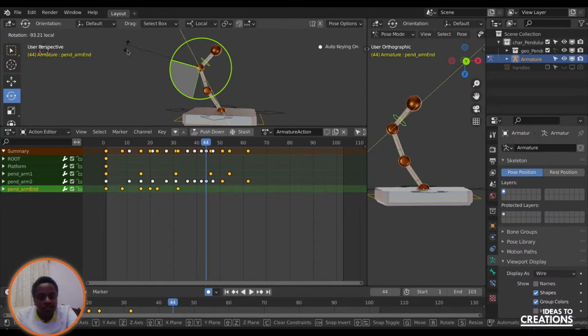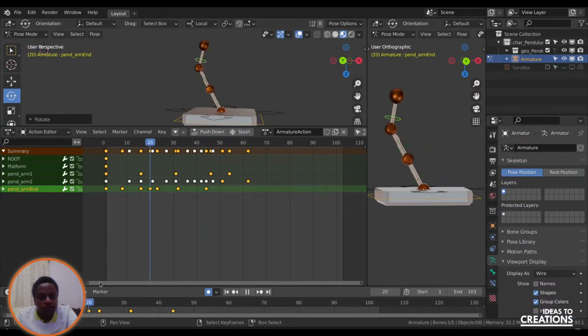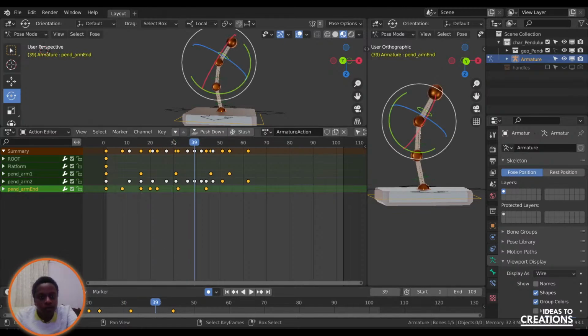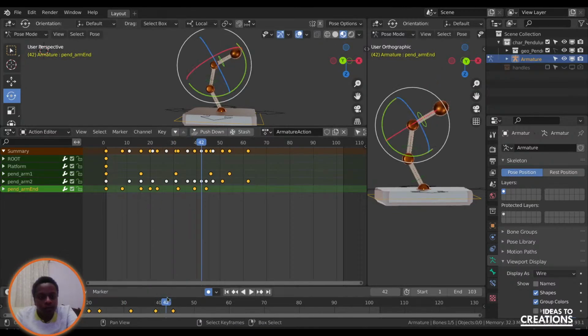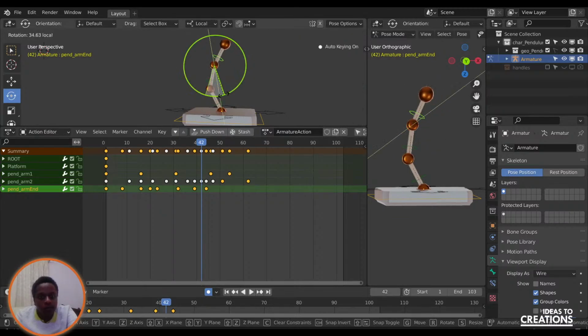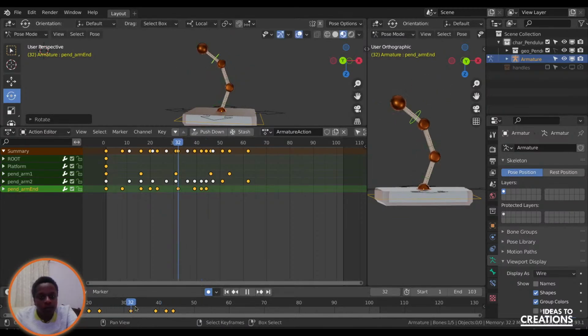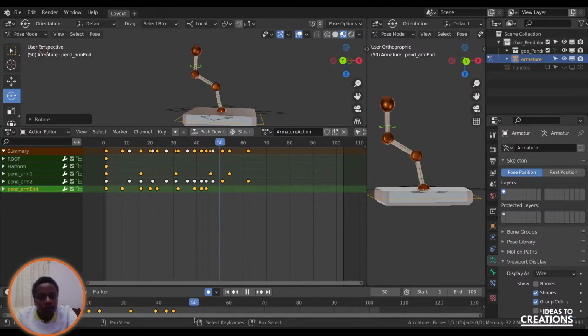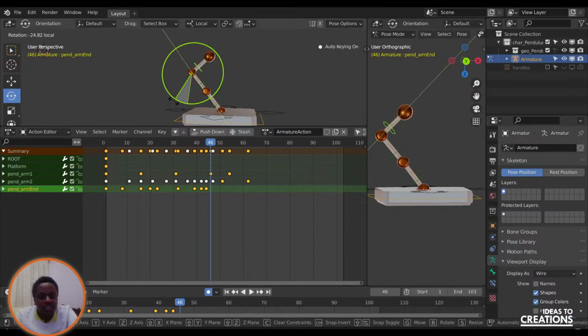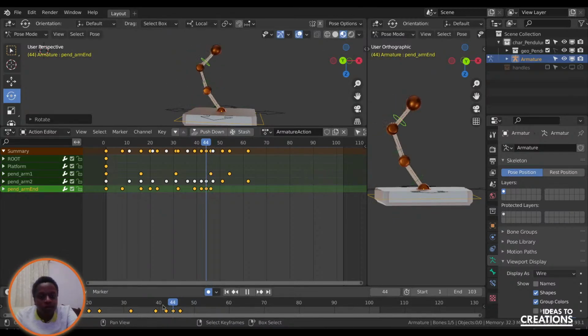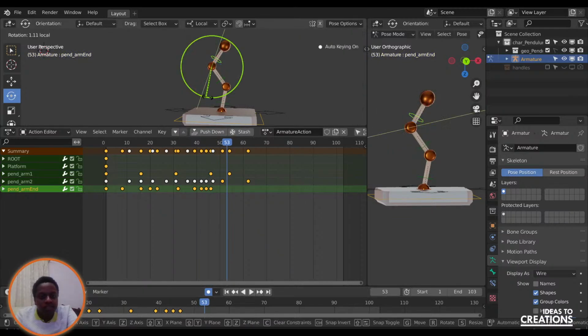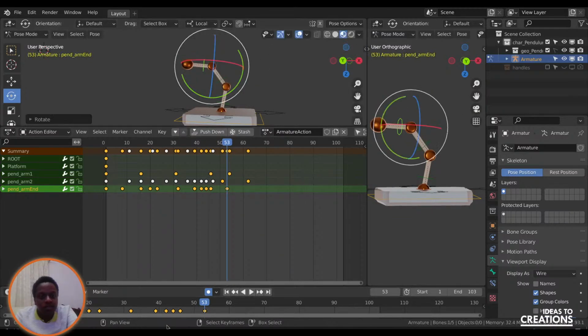Yeah, I like that sudden change in direction. Ooh, like that should be really sharp. Whoop. And then it just suddenly goes like that.